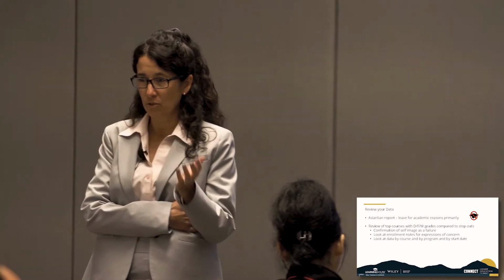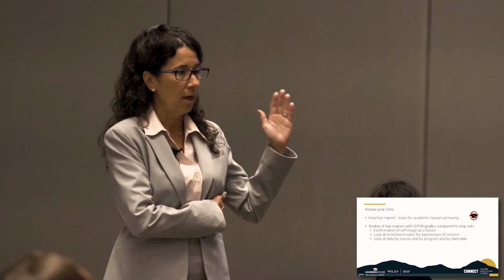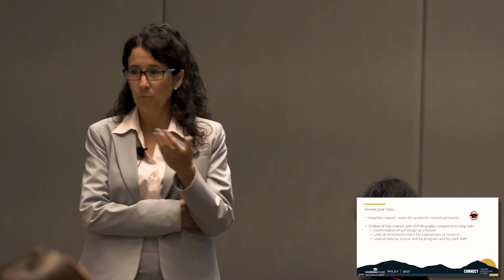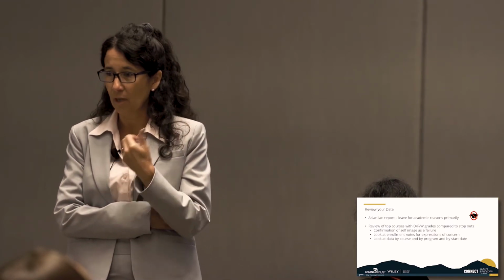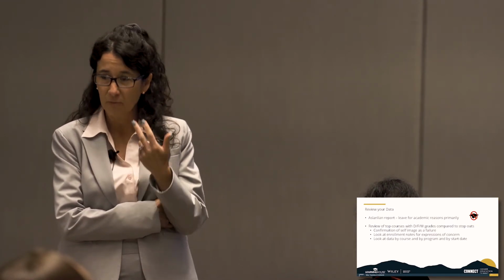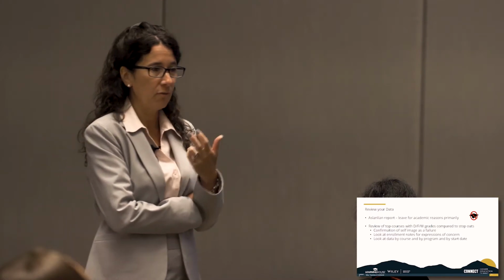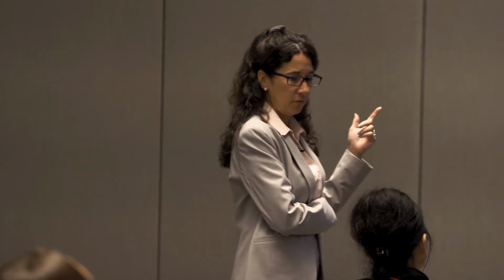So we just talked about when students are coming in earlier in the enrollment phase, that the biggest fear they have is not affordability, can I manage it, but failure. And what happens if they earn this dreaded D, F, or they've withdrawn in the first course? What does that actually mean to them? It confirms what? That I can't do it. Right. I was right. I'm not supposed to be here. I can't do it. I am in fact a failure. Look at what I just earned.